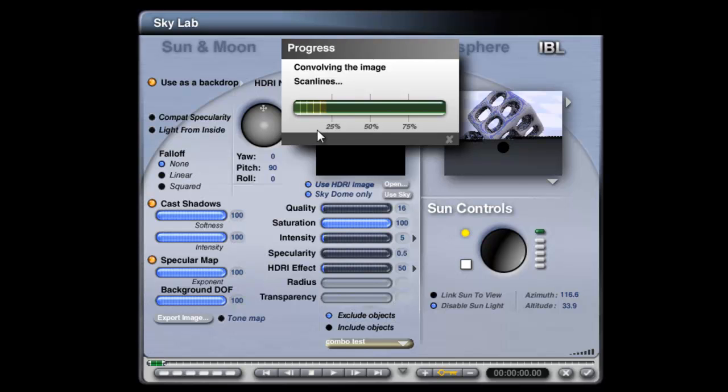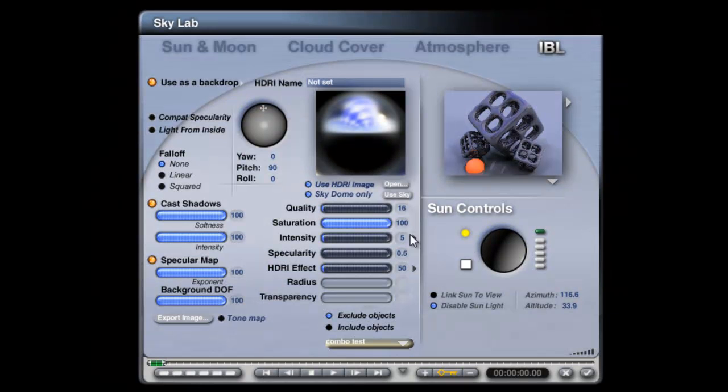As you can see, it takes quite a while to process, so it's got 25% there. What I'll do is I'll pause the video and then we'll have a look what the effect of this is. So the specular map then is, even at its highest exponent, quite considerably blurry. We can't see really any details in the reflection now on the ground of the grid, but you can see a bit in the sky, so that's going to affect the reflections on the material. It's also affected the light intensity in the scene, so I'll increase the lighting a bit, and we'll have a look how that looks in the scene when we render it with our soft shadows.